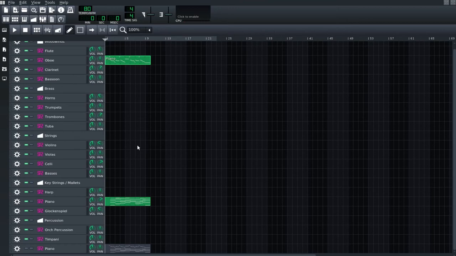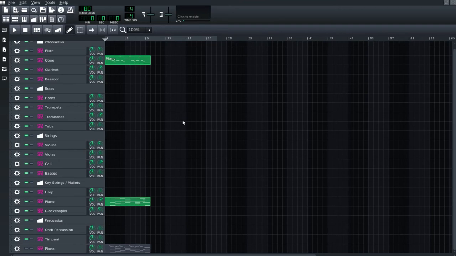On the other side of it, if you're going to be orchestrating in doublings, that means that you would be using instruments from different families that are going together, and they are doubling together. Now, you can do this one of two ways in addition to that. You can double similar voice parts, such that you'd be taking a soprano voice part like a trumpet and a violin, and you'd be doubling those sections together. Or you can double contrasting voice parts, such that you'd be taking a clarinet and a trombone and doubling them together, which could be very unusual.